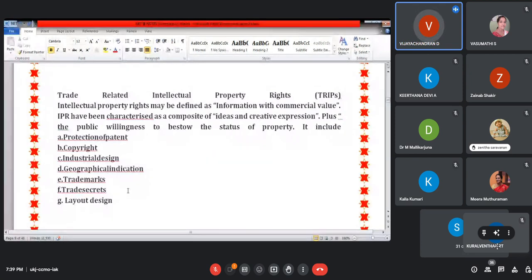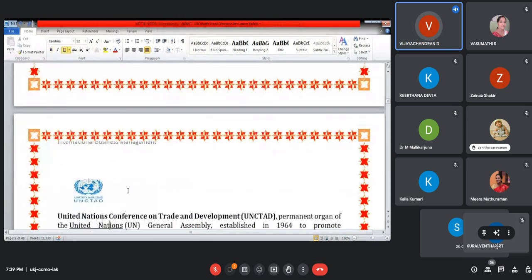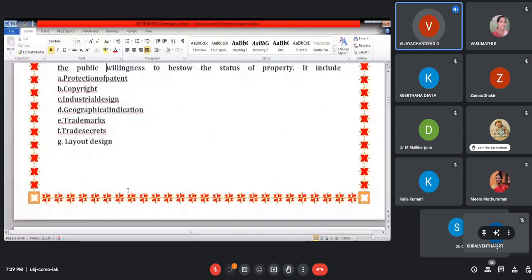Okay. So, as you know, patent is relevant to a tangible product, like Coca-Cola or KFC or any car. Anything where you have a way of production falls under patent. But copyright comes under service, like books or TV shows. So you should know the difference between patent and copyright.